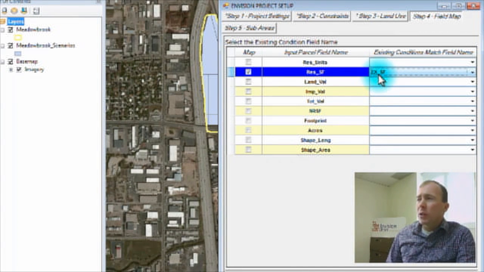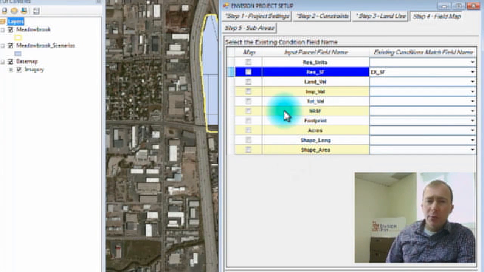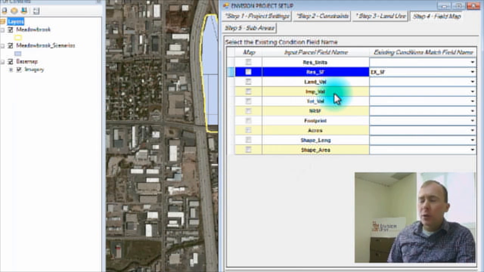So it's just reclassifying the names of your attribute tables and columns, and you could do that in this step 4 field map here. I'm not going to worry about it because the example I'm using on the Wasatch Front, we already have a data layer that's very useful for Envision Tomorrow.